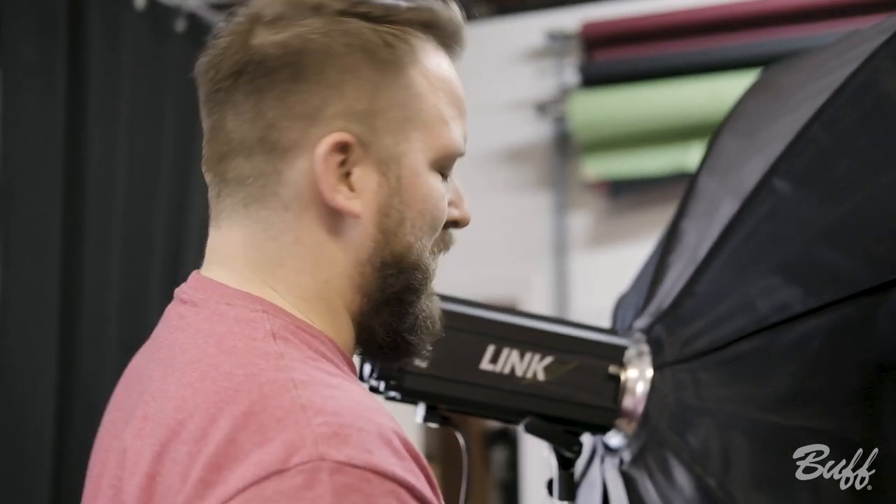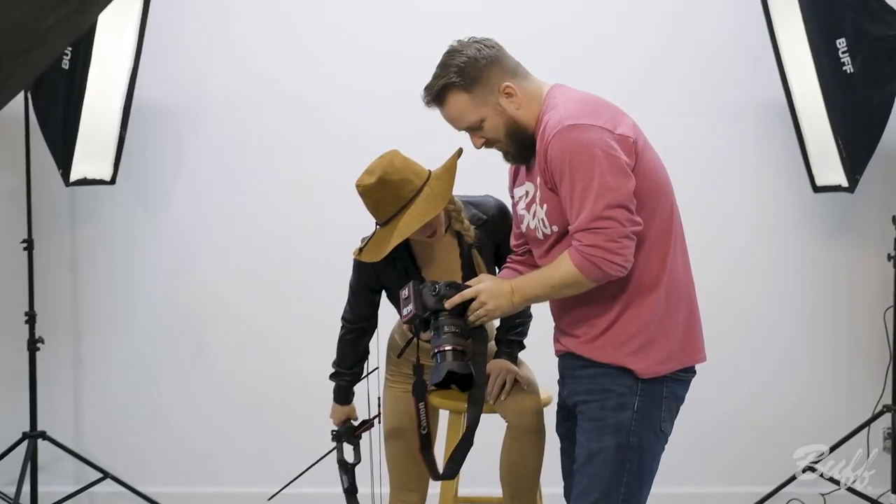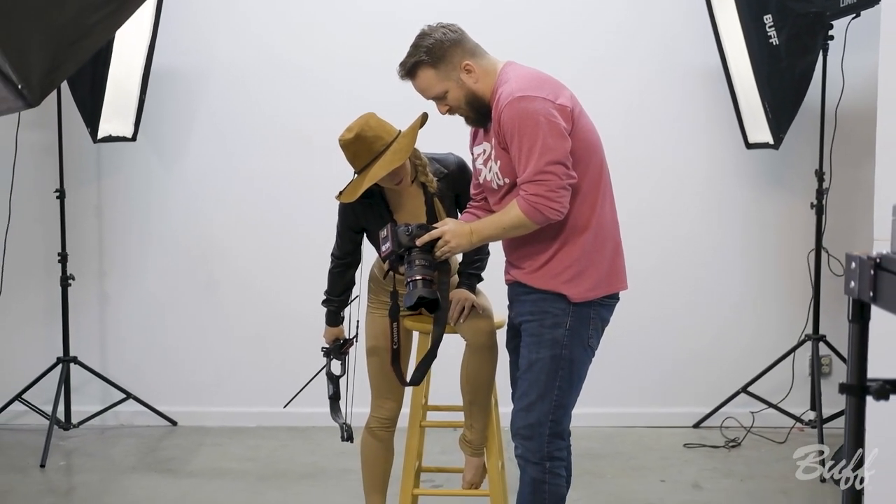Normally when I light my subjects I like to do what I call movie poster lighting, which is essentially having a main light and at least two side lights. I very much like a portraiture style of lighting, but I also want to add separation from the background — for one it helps with the extraction process, and two I've always been inspired by movie posters and that type of look.